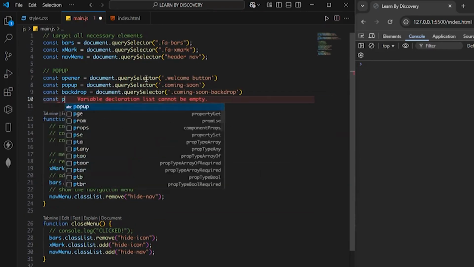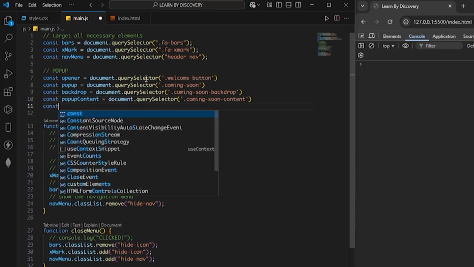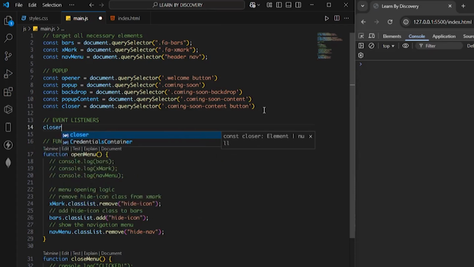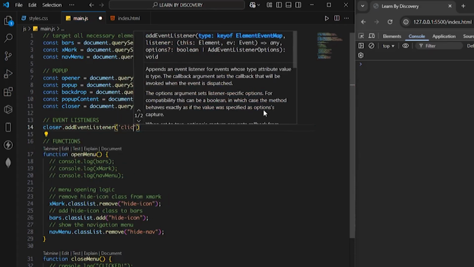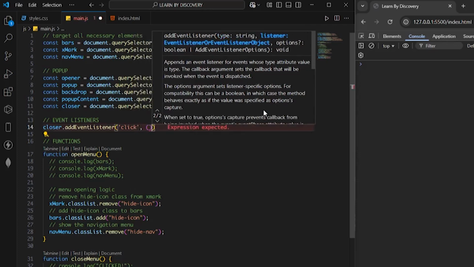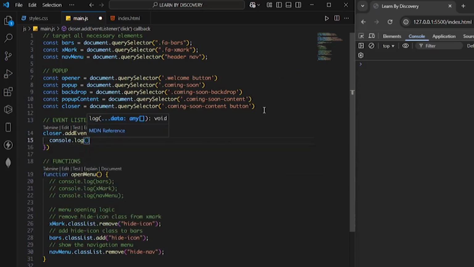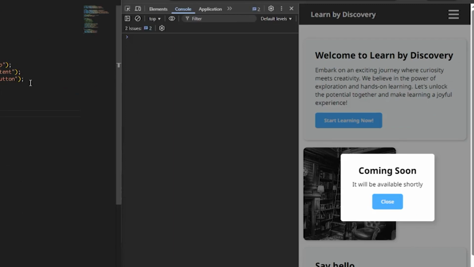This time, instead of attaching the event in the HTML, we will handle everything inside JavaScript. To do that, we select our element followed by a dot and addEventListener, the event, and last the function or the action. For the event, inside HTML we write onClick. Inside JavaScript, we remove the prefix on. Let's test the closer button first.